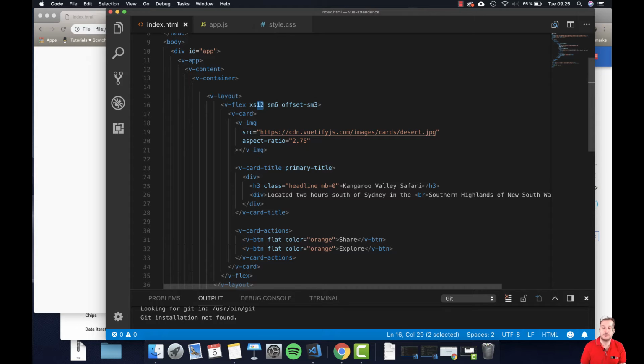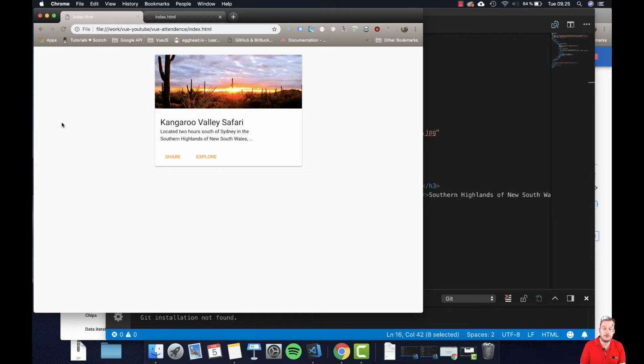That's what this indicates. So it's using up all 12 columns at this specific view or this breakpoint, right? So here it uses 12, here it uses half the columns, so only 6 of them. That's why it looks like this. Offset-SM3 means, well, it's creating the margin over here on each side. So 3 columns of space over here, 3 columns of space over here needs to be blank, and then we are squishing this in between, right?